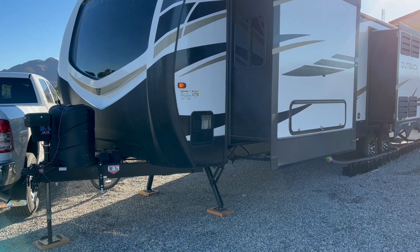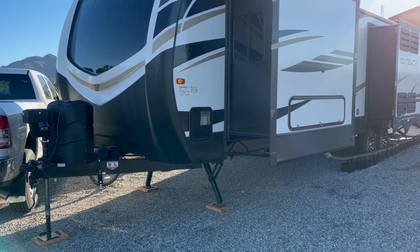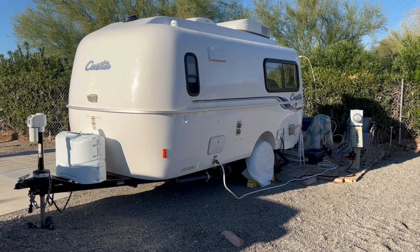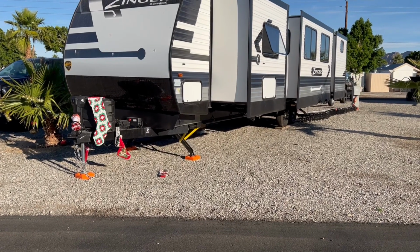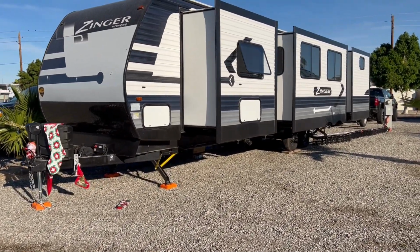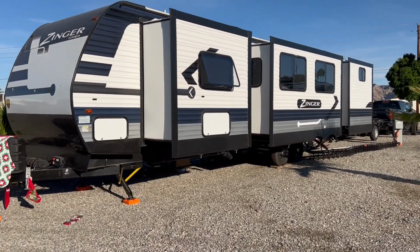But if they stick out here and they hook on the back of your truck, they're called a bumper pole. So there's different sizes of bumper poles. Here's a little bit medium size. Here's a really small one. And then to contrast that, here is a really long one. Sometimes you wonder how some of these that have so many slides on them can actually not fall over.